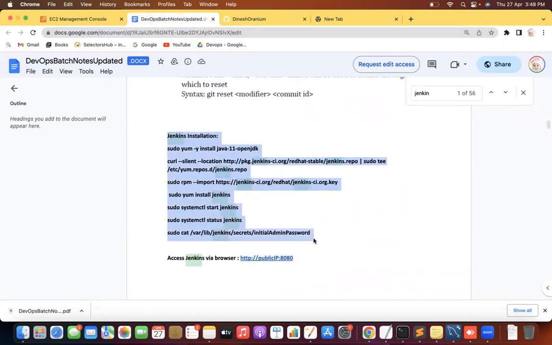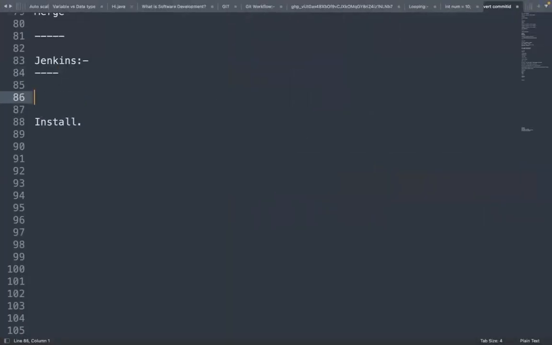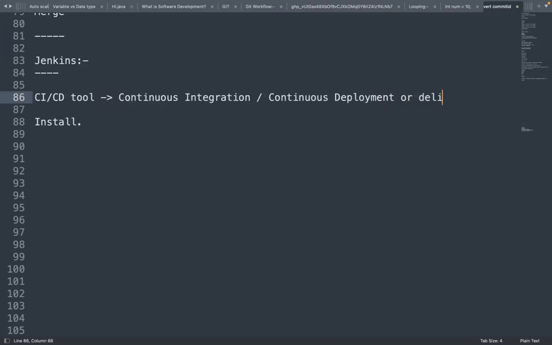If you ask me what is Jenkins, it's a CI/CD tool. Simply, I can give one answer: it is a CI/CD tool. It means continuous integration, continuous deployment tool. A very, very famous tool. Most IT companies, 95% of companies, are using this continuous integration and continuous deployment tool, or we can call it a delivery tool, which is Jenkins. It's a more powerful tool. It is open source again. It is an open source tool only. And it is a Java based tool. Remember, it is a Java based tool.